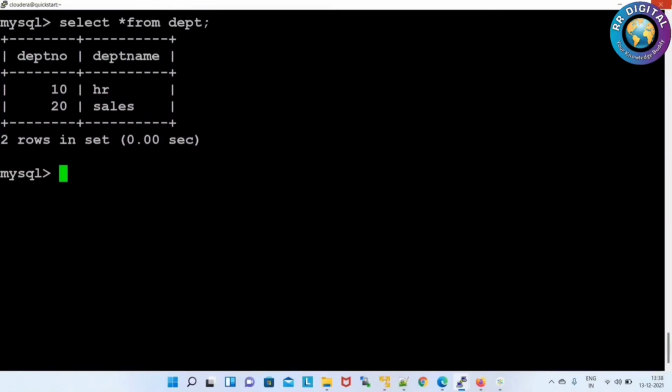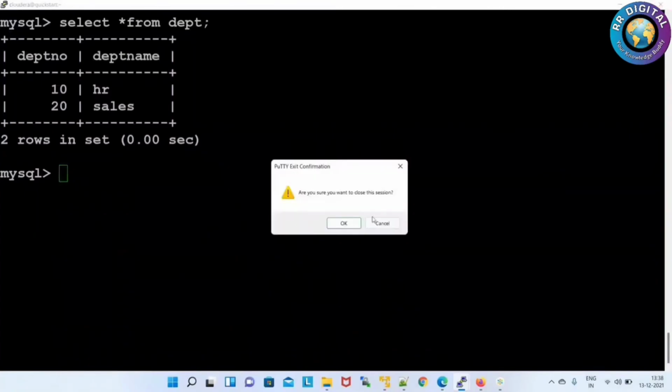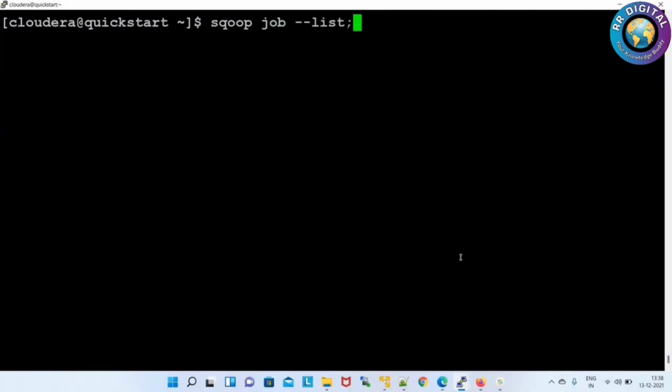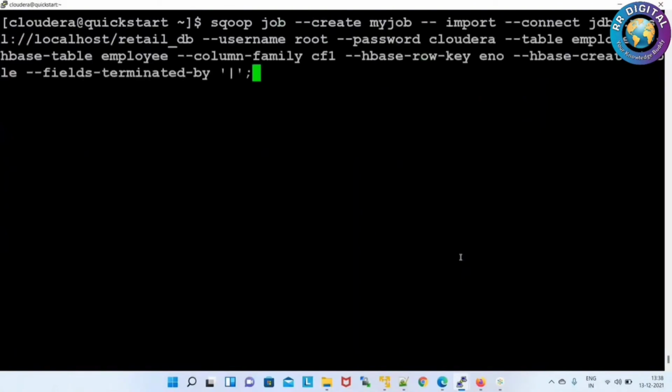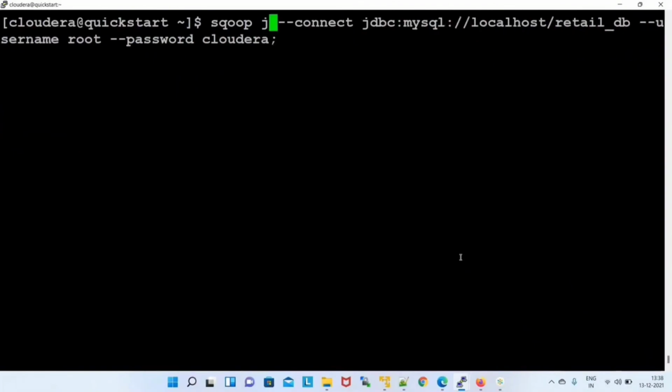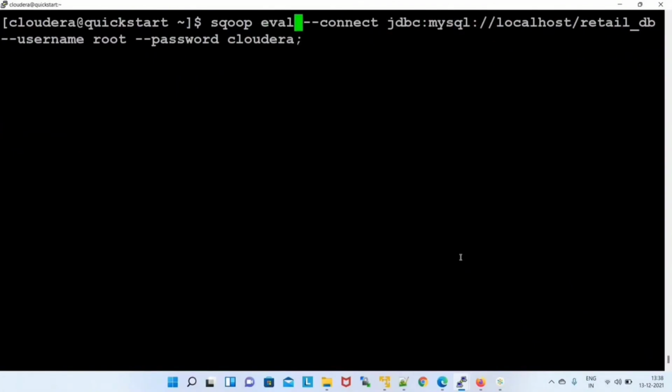Now I will just close this MySQL window. So this is my Sqoop window, Sqoop queries. Here I will just remove all this. Till the password I am keeping. And here sqoop, the function name is eval. The database connectivity, username, password, those are all the same.